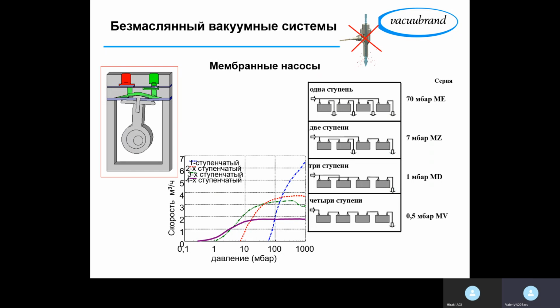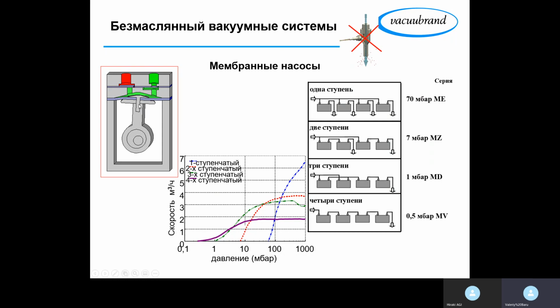It works in the following way. Here on the right side we have the inlet, on the left side we have the outlet. That's the eccentric that moves up and down due to the drive, which is here on this axis, and this is the membrane. So here we have the vacuum valve. I'm not sure, can you see that it slightly moves down, and this one slightly moves up? Yes, I can see. Okay, so the thing actually is pretty simple.